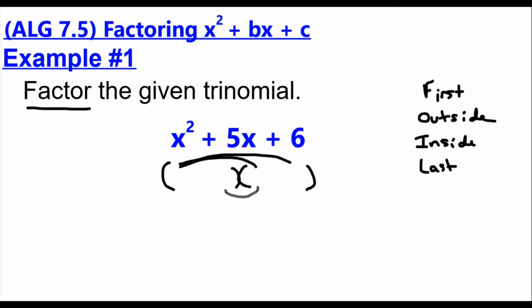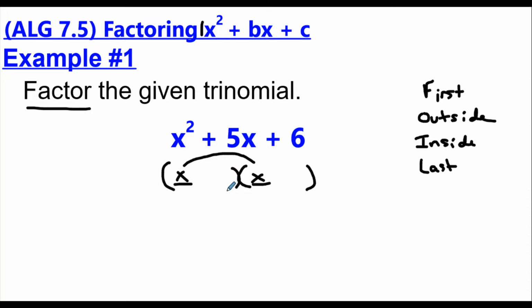So we're working our way backwards in this lesson compared to what we did in class over the last couple of weeks. All right, so the first thing I'm looking at is the first two positions. What times what would give me an x squared? Well, obviously x times x gives me x squared. So those first two positions in this section are not going to be challenging because you're always going to have a leading coefficient of 1 in this section, and it's always going to be a variable squared. So if this was like a q squared, well, you put a q and a q. If this is an x squared, so we put an x and an x because x times x is x squared.